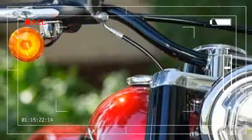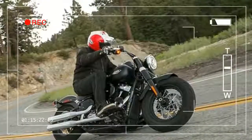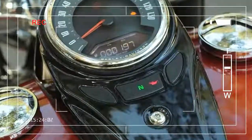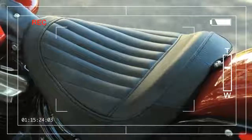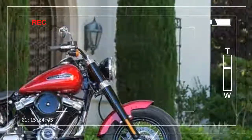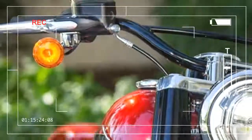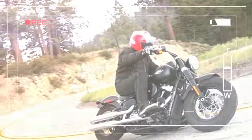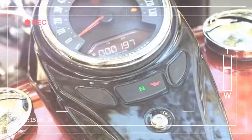Of all the 2018 Softails, the Slim has lost the most weight — an impressive 35 pounds, which, considering its name, is probably appropriate. That new, leaner, stronger Softail chassis also has more ground clearance than before, while the Slim also benefits from the same 10bhp punchier Milwaukee 8 107 engine. The result of that weight reduction, added to the Slim's continuing low-slung stance, makes it probably the most nimble and easy of all the 2018 Softails to throw around.